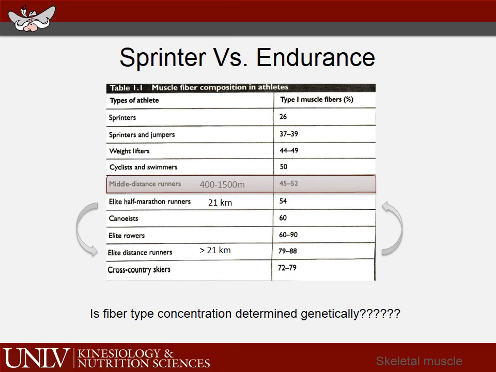Now, and again, these are elites, right? So this isn't your normal everyday mom or dad that's in a running club going out and running these distances. But if these were elites, these are their compositions. And sometimes that depends on how much you're actually training. So is this whole fiber type concentration determined genetically? If you come from certain cultures, you're actually put into an activity or sport at a very young age, based on body type and what they think you're best at.